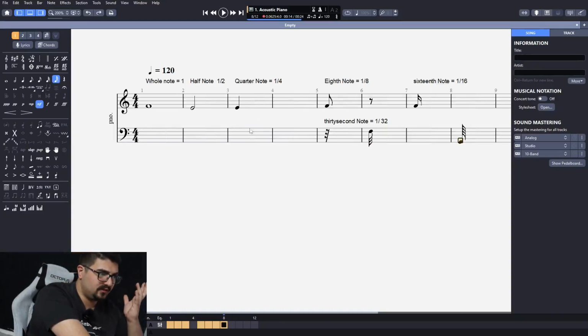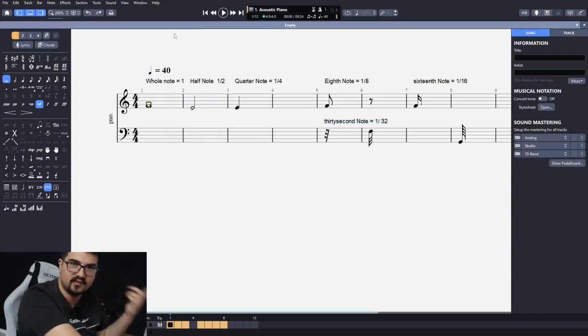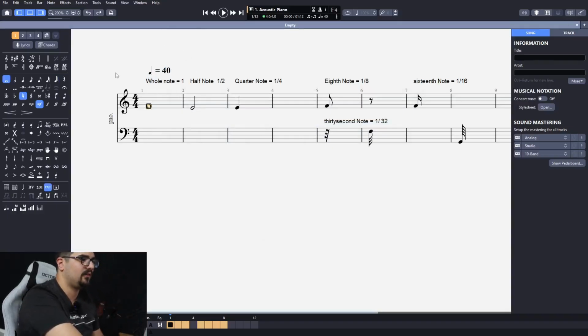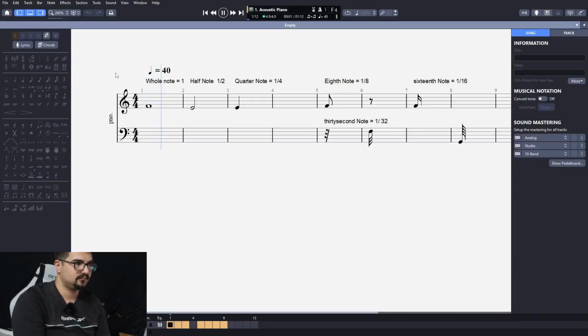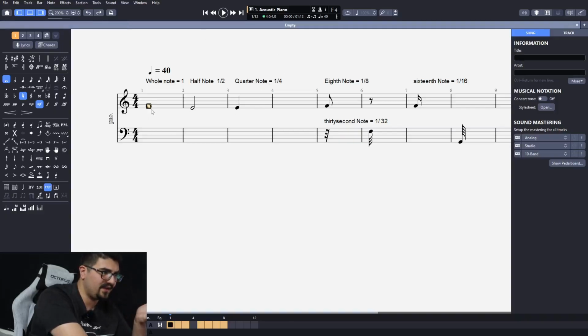They're basically used depending on how fast the song is, right? Because if the song is very, very, very slow, using a whole note is a lot of waiting. Like, let's say the song is in 40 beats per minute. Again, next video I'll explain what that means. But that's how long it will be. Again, that's usually a lot of time to wait. So it makes more sense to use the other notes. I mean, you can use it absolutely if you want your song or musical to sound this way.